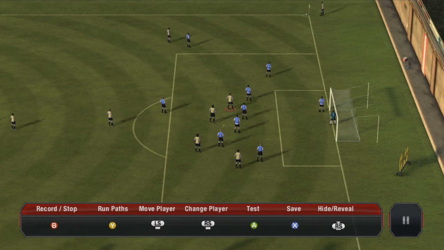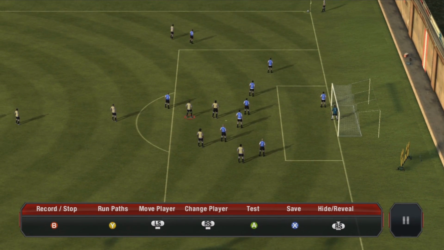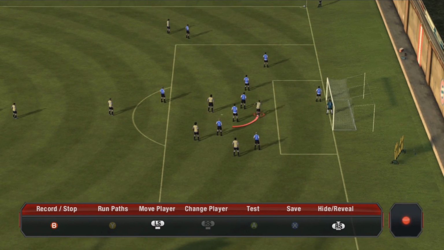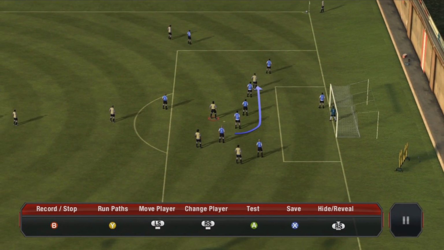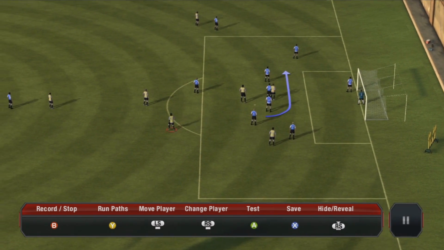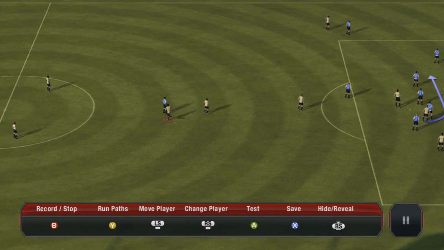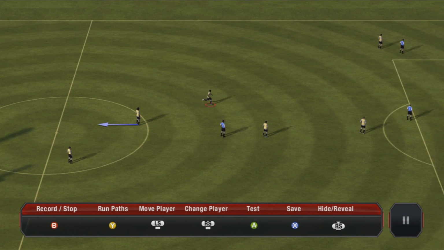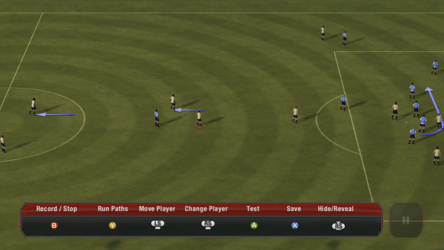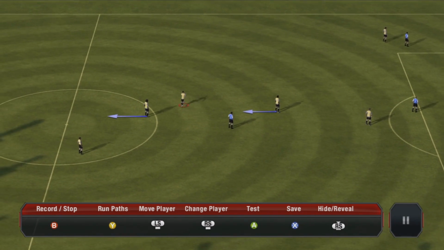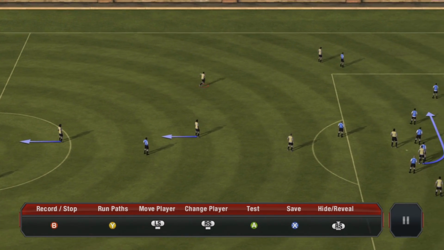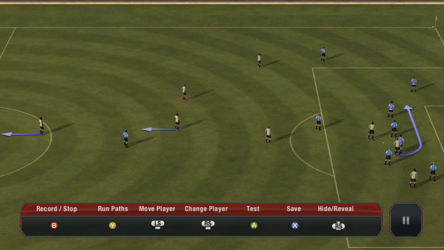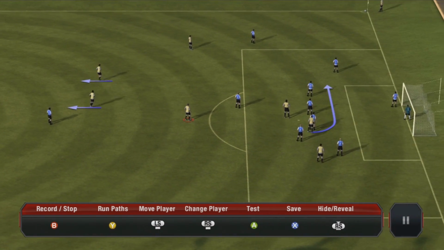Now you want to use a team that you're fairly familiar with so you can differentiate between the players. For example, you want to be able to locate your striker, as he will be the player who will perform the overhead kick. And right here I've selected Mario Mandzukic, and I'm able to differentiate between the players because I know Mario Mandzukic is wearing blue boots. So in terms of the cuts, you want your striker, preferably one of your attackers who is more likely able to actually perform the overhead kick, to make an L cut.